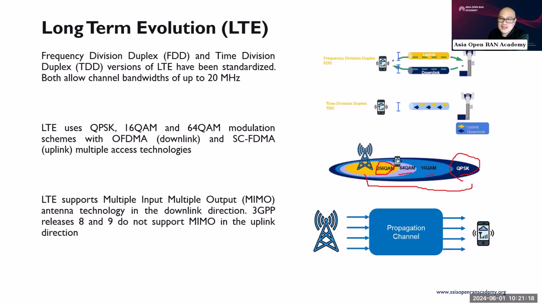16 QAM is just like a Vios type or a Mirage type. A simple type of vehicle that you can use every day. When the road is good, you drive a Vios, or a Mirage, or a Lancer. Basically a car. 64 QAM is faster, with a bigger engine. You can use a BMW or a Mustang, especially when the roads are good, like TPLEX. It's nice to go 200 kph.